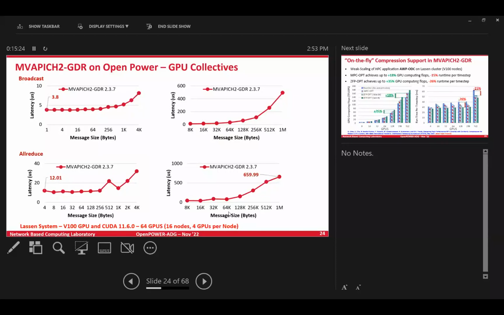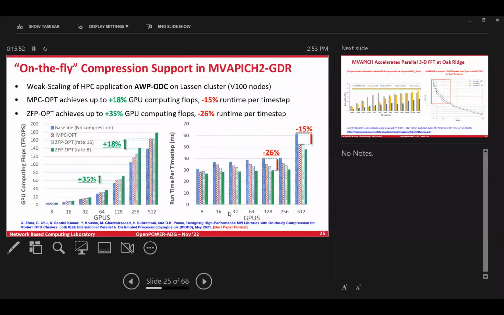And now the same thing can be extended to collectives. As you know, in HPC, besides point-to-point, you have a lot of focus on broadcast, all reduce, all-to-all. We have been very actively working on these. And these are the numbers again on the Lassen systems. Very good performance here. You can see Bcast. You can take like 64 GPUs. I can do GPU to GPU broadcast in 3.8 microseconds. Similar kind of things we see for other collectives.